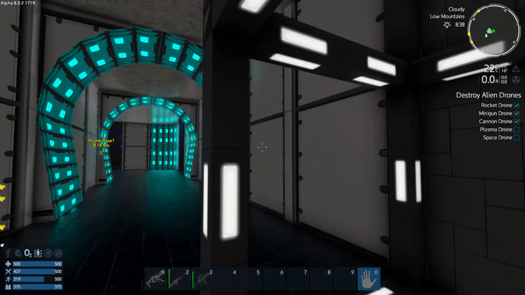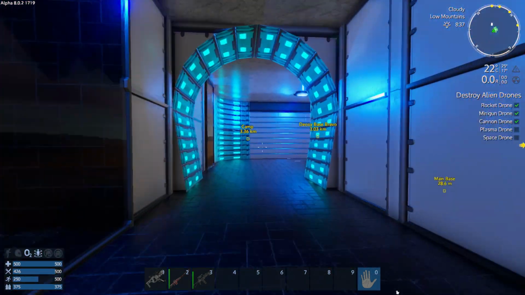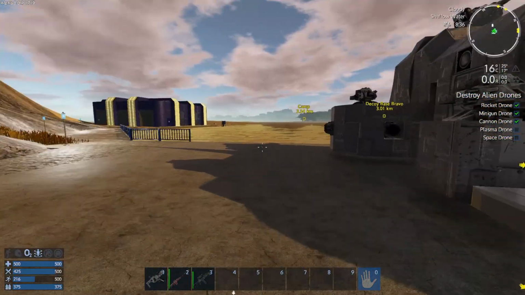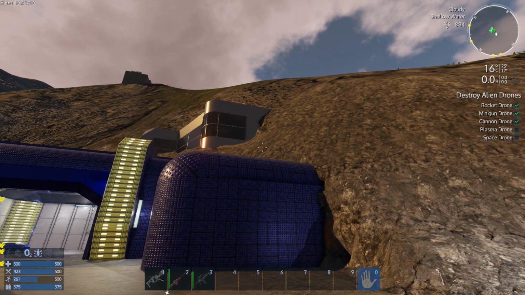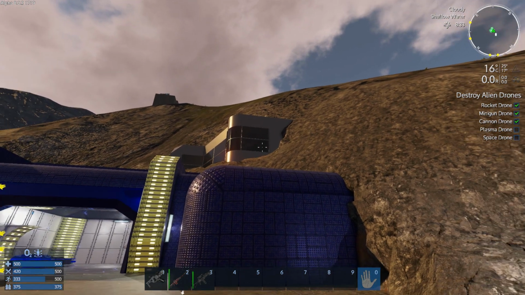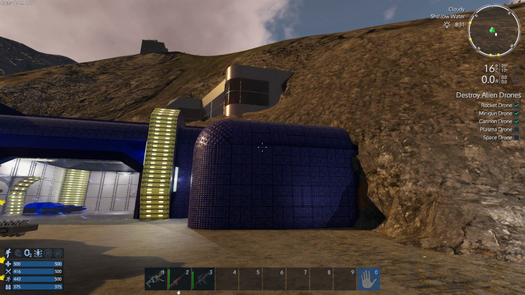Actually, I think I want to start with the outside. Let's go this way. There's no exit upstairs onto the outside. That might be something I change. I might actually put an external balcony. Actually, that might be a really good idea. If we put an external balcony over here and a door here, that way we don't have to go all the way back through the base to get out. We can just jump down. Yeah, might do that.